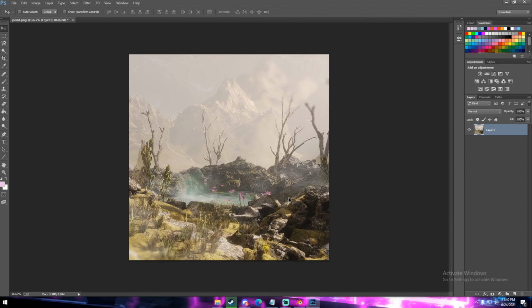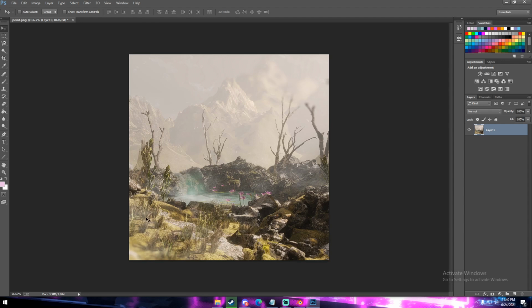But yeah, another thing that I forgot to mention, that I probably should have mentioned, is your details in your render. You're always going to want to add details, especially if you're making an outside render, because you can never have too much detail, but you can go overboard with detail. So you don't want to pack in so much detail that it's distracting from everything else. Like, I don't want grass all up in my face and a bunch of twigs, but there's also enough detail in this to where the scene is filled out.